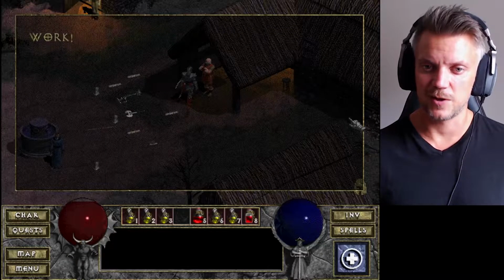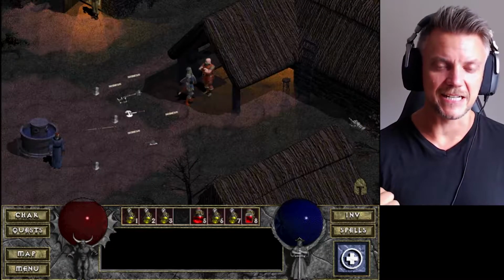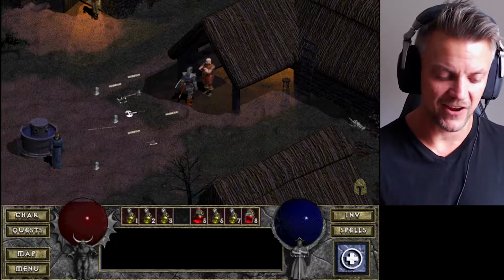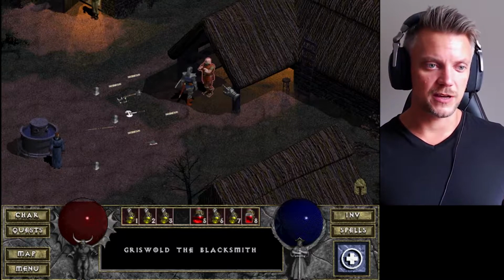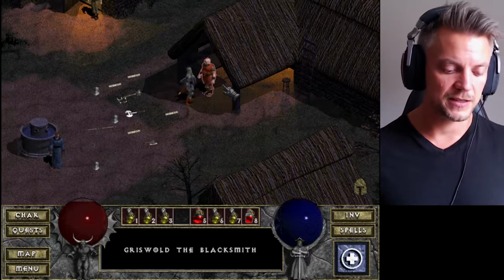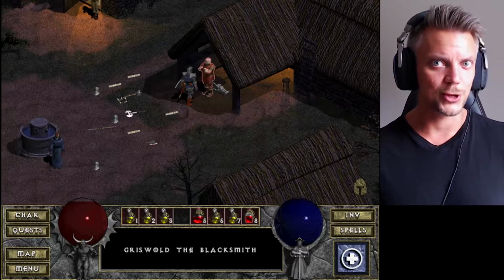Jesus, I like Griswold. He's so freaking... get me that thing, because I'm going to kill some freaking lords of hell. Alright, so surprisingly, us just going up to town and dumping off all our stuff resulted in a quest.